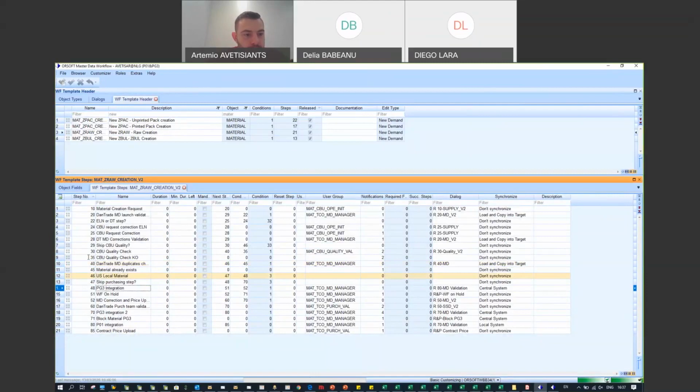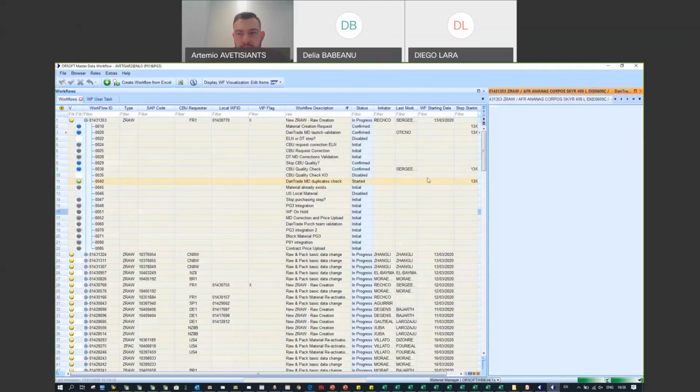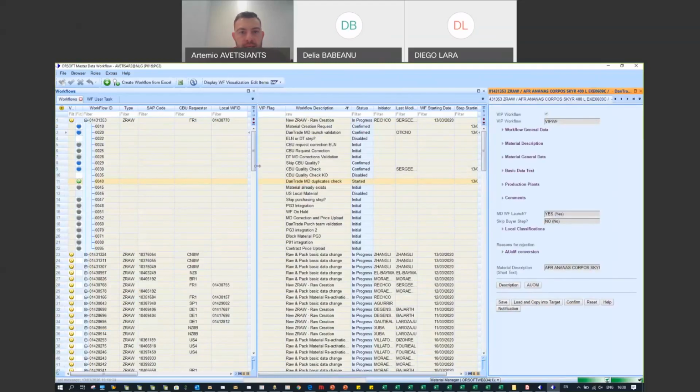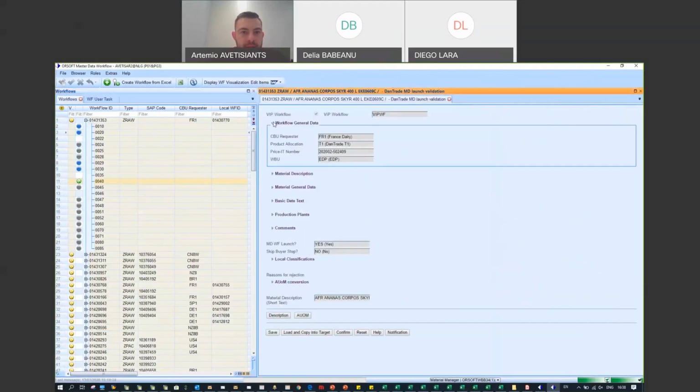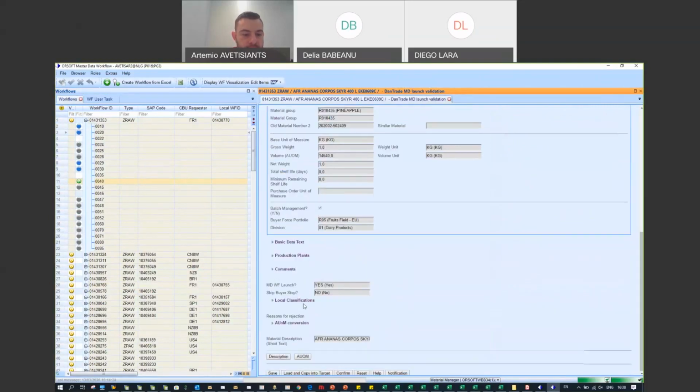Once all of these were approved, we will integrate all of this information with PG3 on general data. This step also belongs to master data managers, which is us. All of this data, entered by different teams and approved by different teams, will be synced with SAP, with PG3.